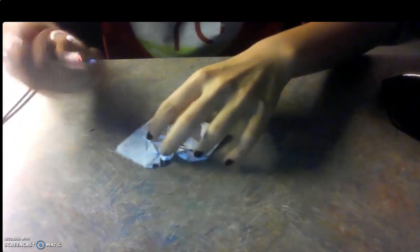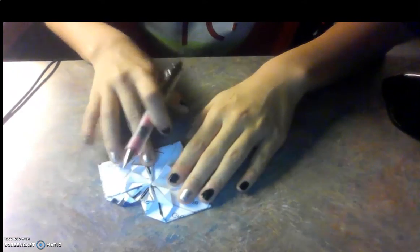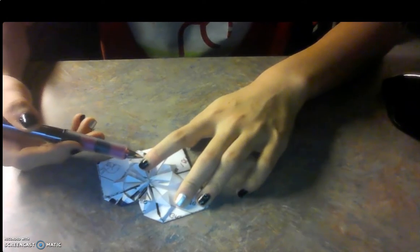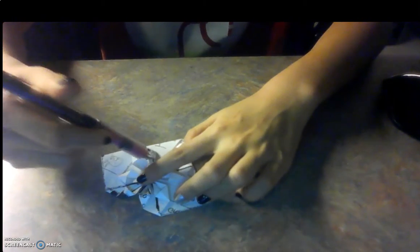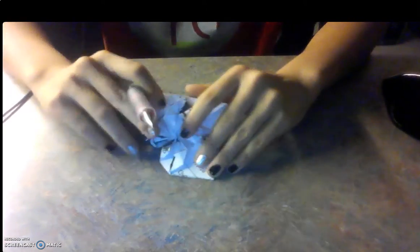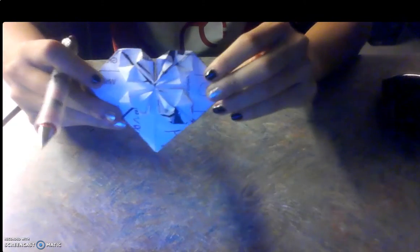If you don't have the nails for it, for instance, like I don't right now because I cut my nails recently, what you can do is, after you get the kite, get a pencil or a pen. You can open it like that. Since it's a little harder to open, you just squash it down. Same thing. And then you have a little more decorated heart like that.